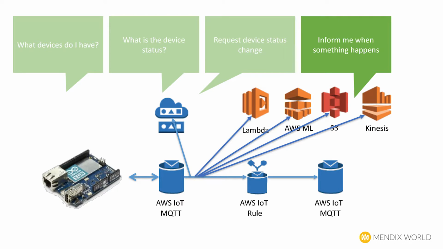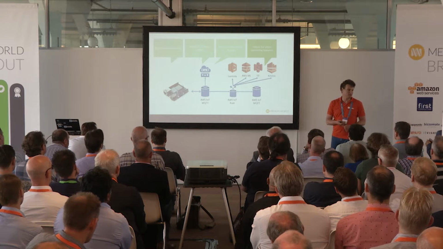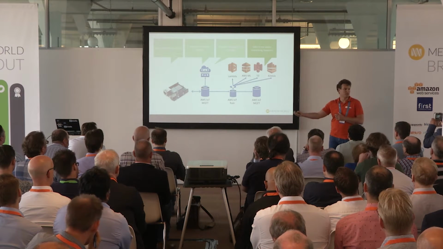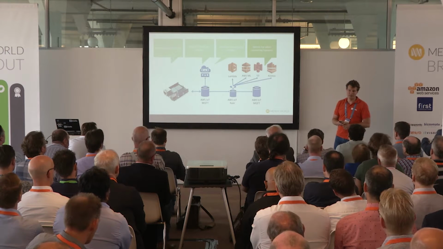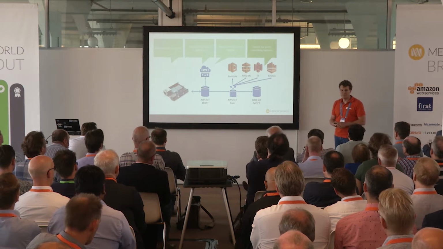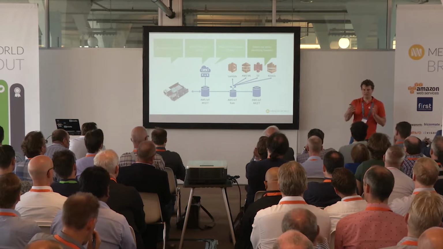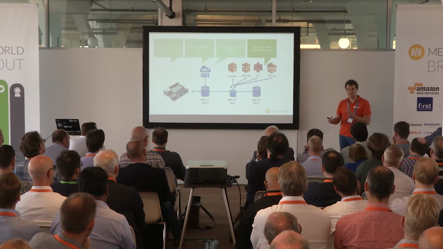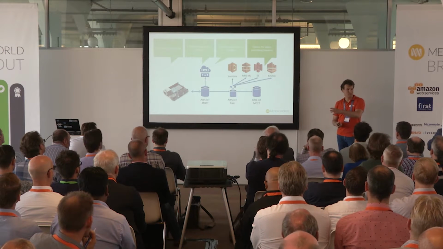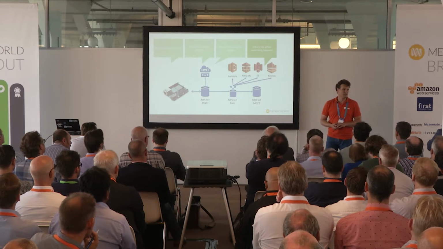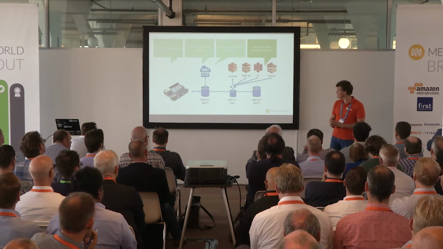So that's the part. On Amazon, you can do lots more than just IoT republishing it. You have Lambda, where you can execute functionality. You can immediately send the data to machine learning and get some prediction on another value. You can save it to S3. And the next thing that I want to look at is Kinesis. Kinesis is like a buffer that receives a lot of information and then can store it in a database, for example Redshift or DynamoDB, or do something else with it. Detect patterns in multiple messages.